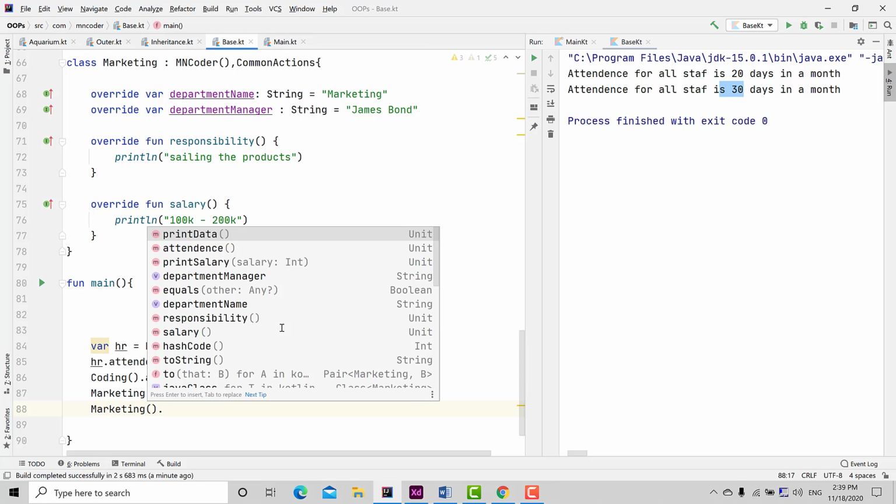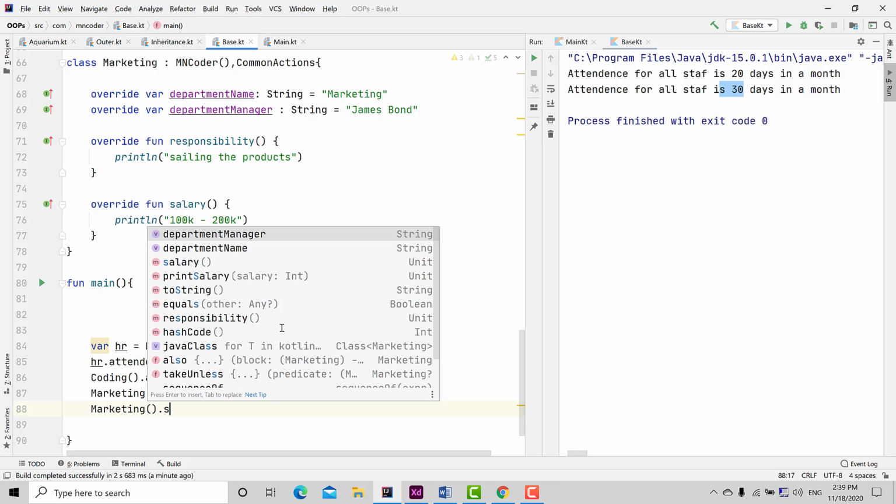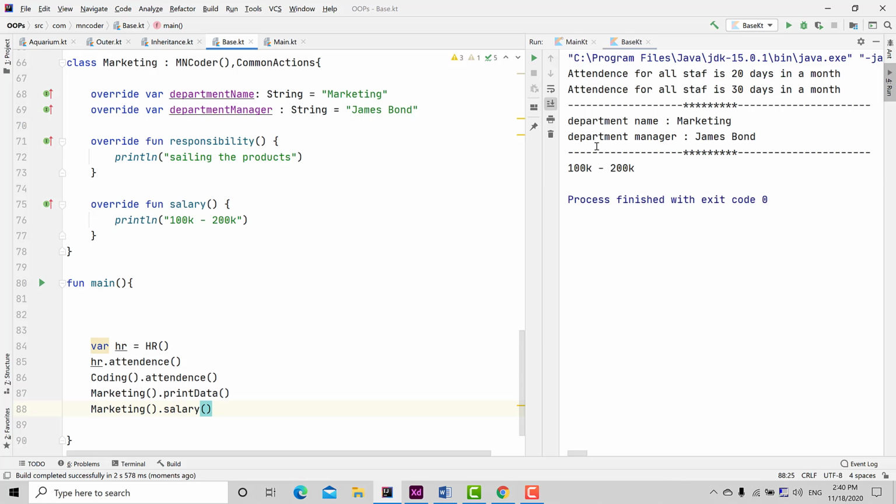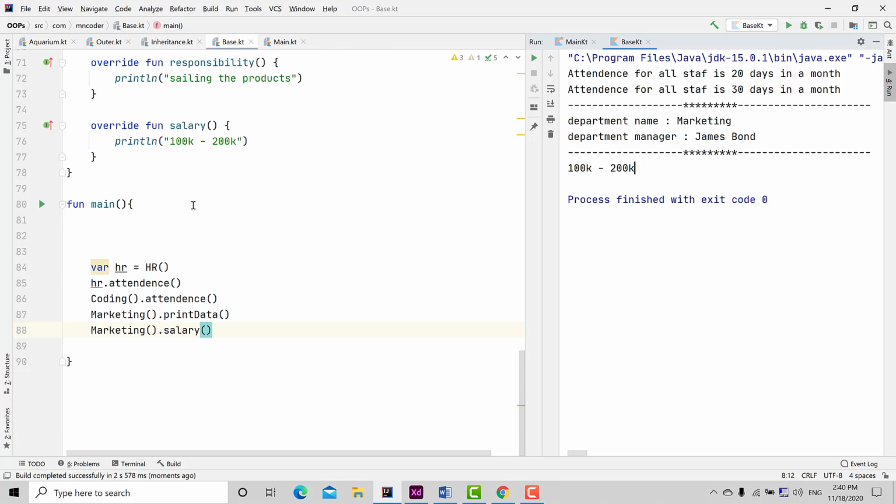And now salary. If we print the salary, we will get the department name, marketing, the department manager, James Bond, and the salary is 100k to 200k.